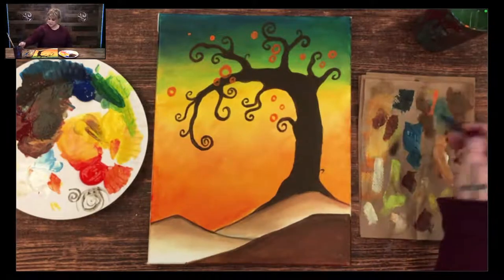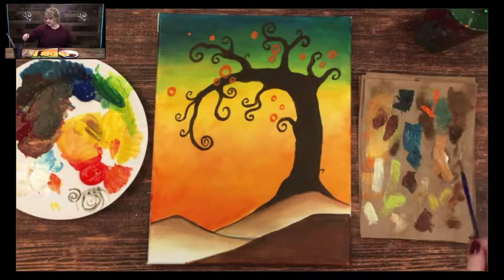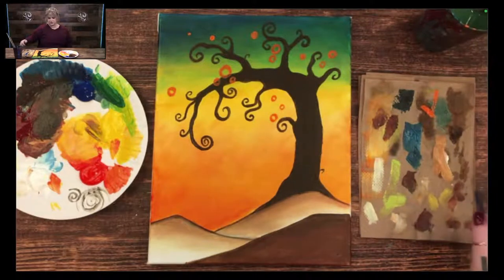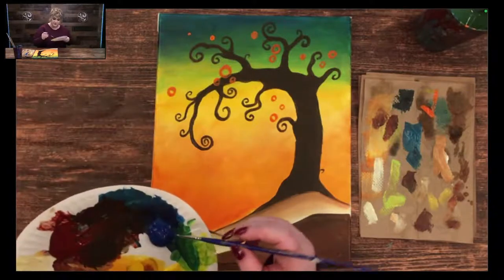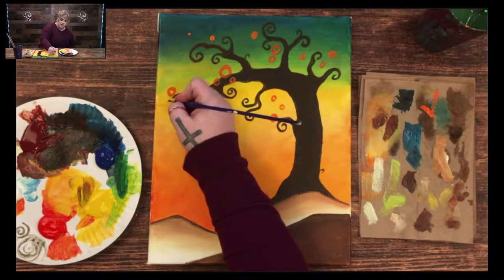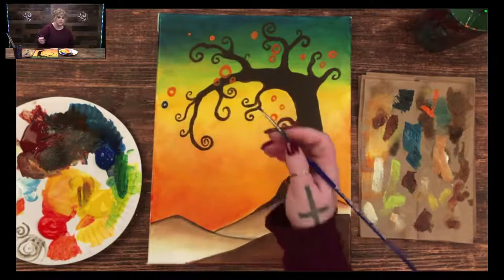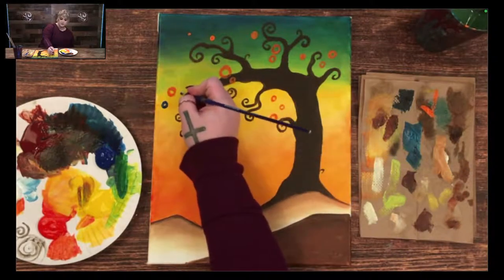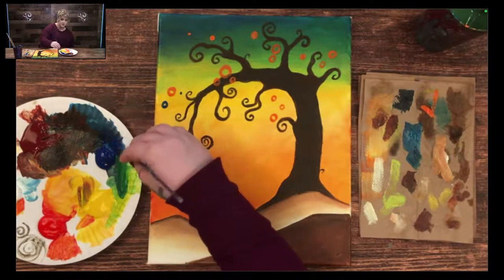That's all of them, so I'm gonna go ahead and wipe off this brush, clean it off completely. I don't necessarily want any of that orange mixing in with my blue when I put that on. So my blue, you can just go into the solid blue by itself. If you wanna make it brighter, you can put a little bit of white. I'm gonna go through and do the same thing. Dots just everywhere, dots and donuts.